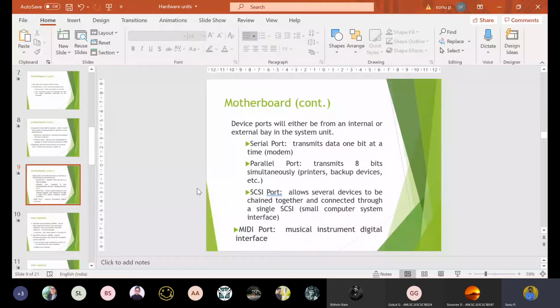MIDI ports support music engineers, sound engineers, sound technicians, or music composers, in order to directly take input from a device and process it or make it attractive. We can use a MIDI port that can be available in a computer if you are using that type of multimedia device.